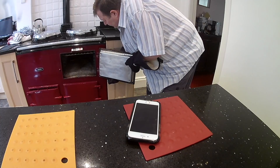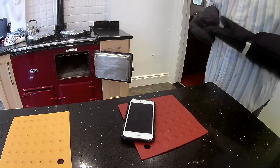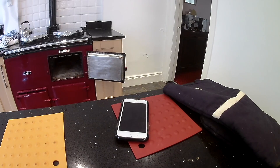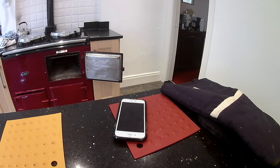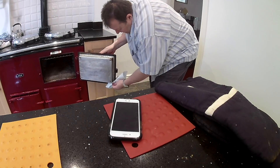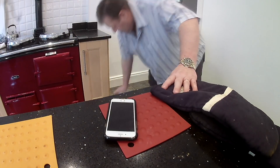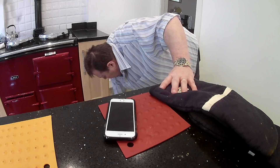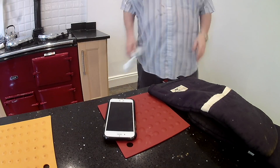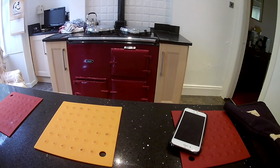Pop it on there. You'll see a bit of dripping water — no problem, just put a bit of kitchen roll down if you need. Remember there's a little bit of water coming off the bottom there, but nothing to worry about. Put the door back in, wipe off the water — and there's only a spot. The inside of your Aga oven door is clean.